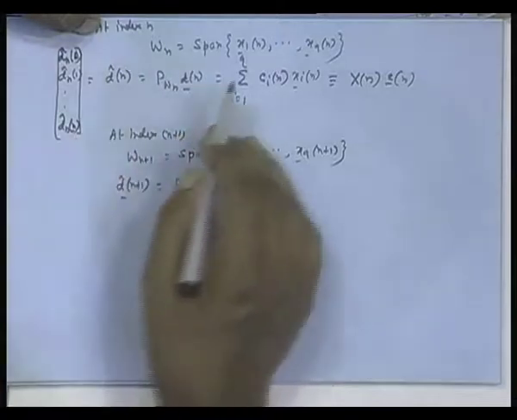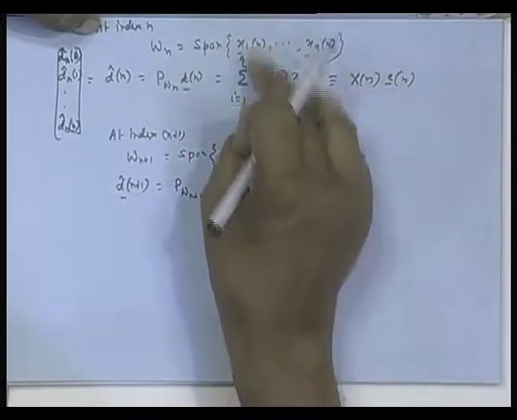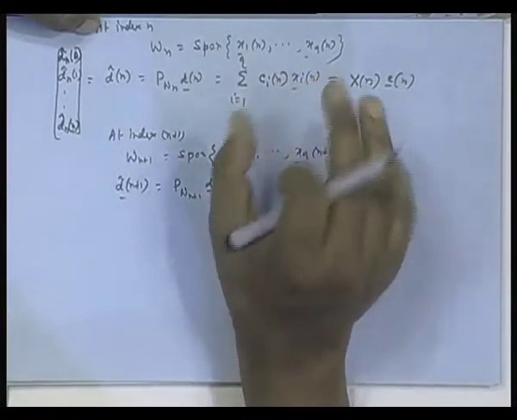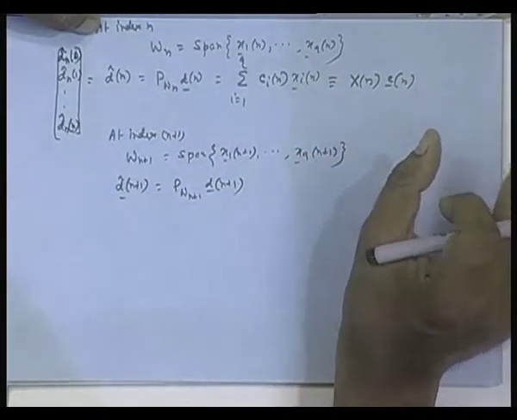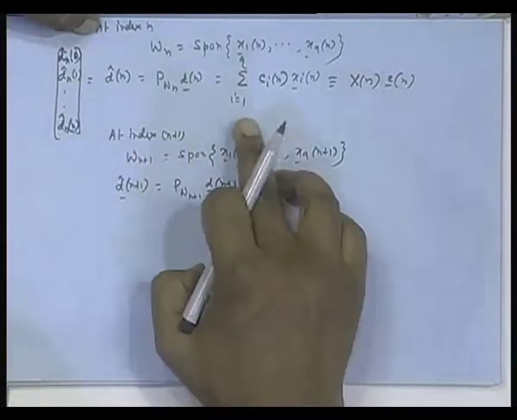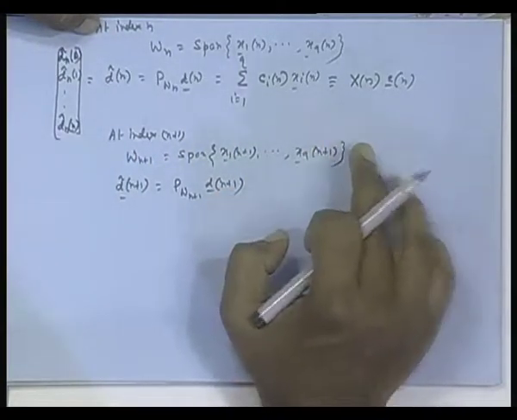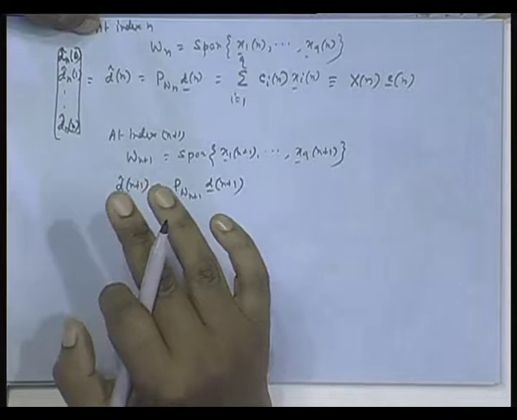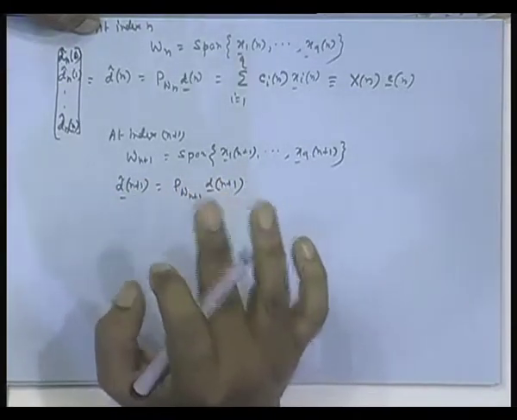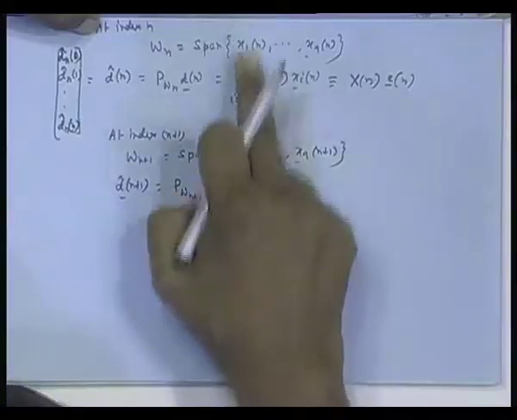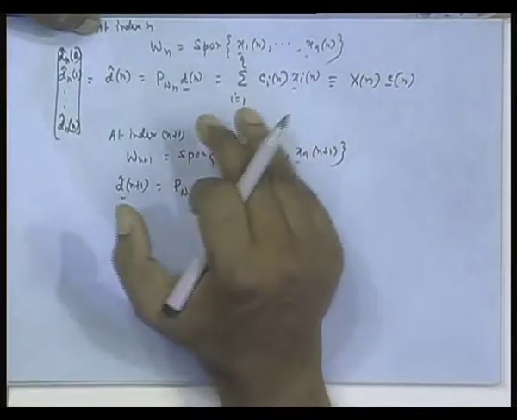How? Because here I took these columns from 0 to n, linearly combined, took the error, minimized that epsilon n square. I got some solution of C1 n to CQn and then combined them, I got this. Next time my sum of square expression is different because another term is coming. The last row has x1 n plus 1, x2 n plus 1, up to xQ n plus 1. So the total sum of square expression is different now, epsilon n plus 1 square, not epsilon n square. So if epsilon n plus 1 square is minimized with respect to the coefficients, you are likely to get a new set of coefficients. If you combine these columns by the new set of coefficients, the resulting vector will be altogether different from what we had.